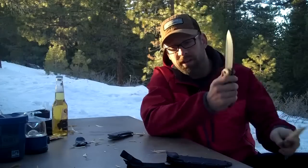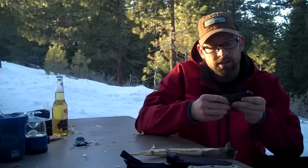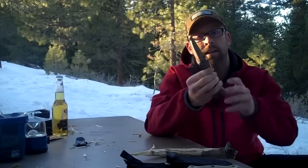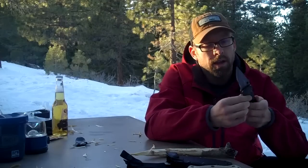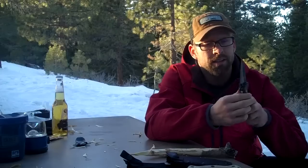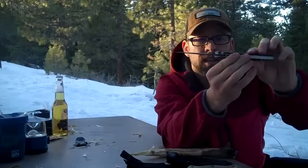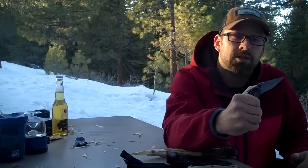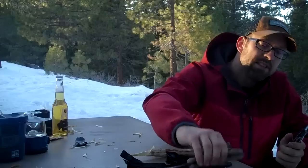My favorite lock-back right now is this Crawford Casper — CRKT makes this guy. Very solid lock-back, I think roughly 55 to 60 bucks, but I got mine on sale at Big Five for about $19.95. This thing is no joke — it's my favorite walk-around folder right now. It's fairly heavy duty, very thick. I chose the half-serrated one just in case I needed to get through some canvas or cut some rope — the serrations make it a little easier for stuff like that.